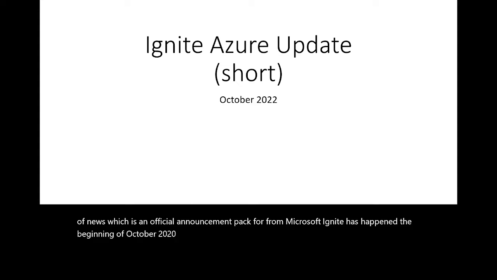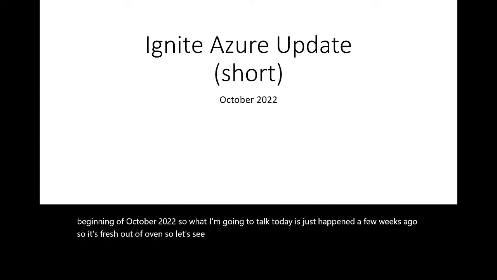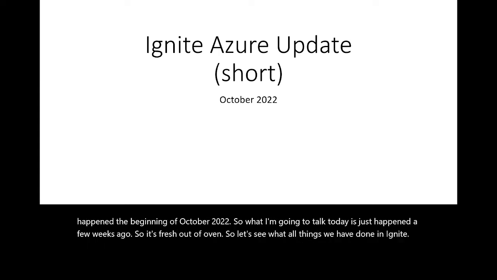Ignite happened at the beginning of October 2022. So what I'm going to talk about today just happened a few weeks ago. So it's fresh out of the oven. Let's see what all things we have done in Ignite. I have categorized them into four buckets. First one is Azure infrastructure.